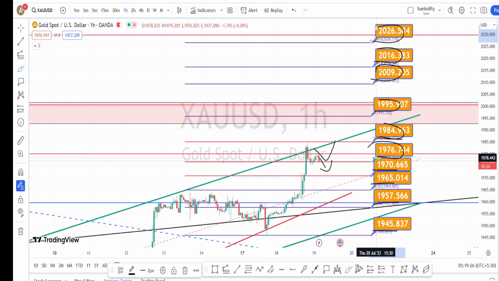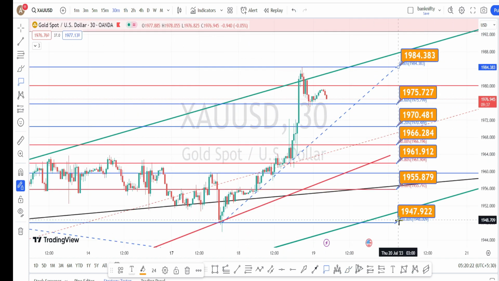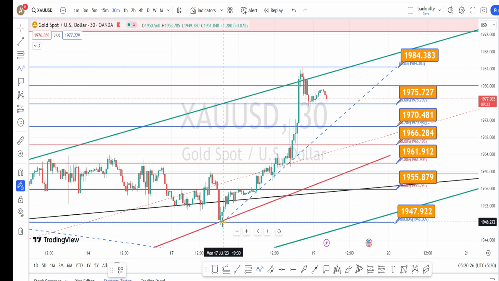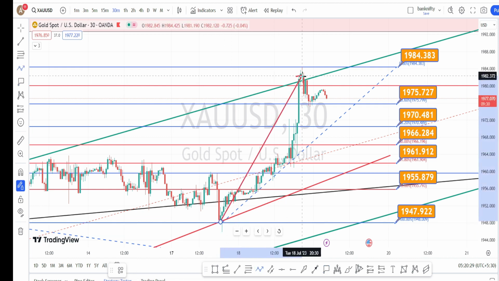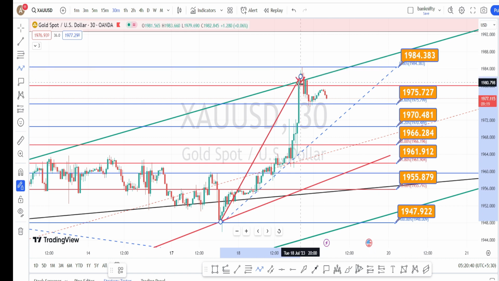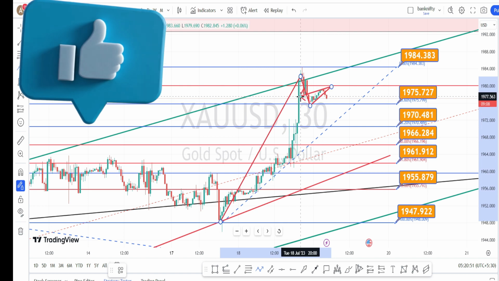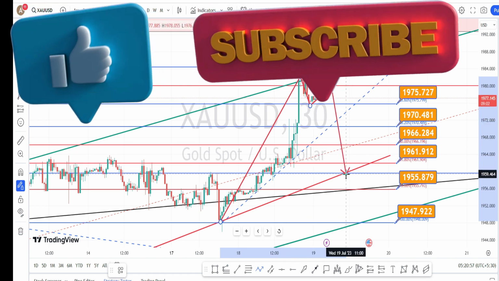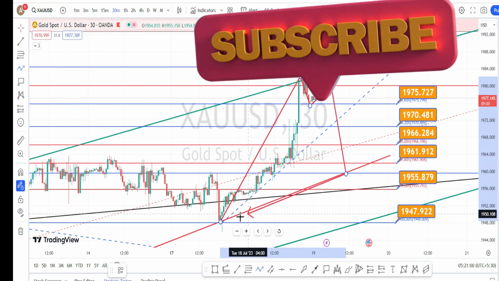Let us mark the support and resistance levels for 30 minutes time frame. I mean 30 minutes time frame, and in the past price action we have noticed the price action continuously trend on the bullish side, and after finding resistance around the resistance level of 1984 or the resistance line from the 4 hours time frame, we are noticing the price action bounce back on the bearish side retracement. We can expect it to retrace to the level where it started its bullish side bounce back and to take support on the hourly time frame trend line or the support line.